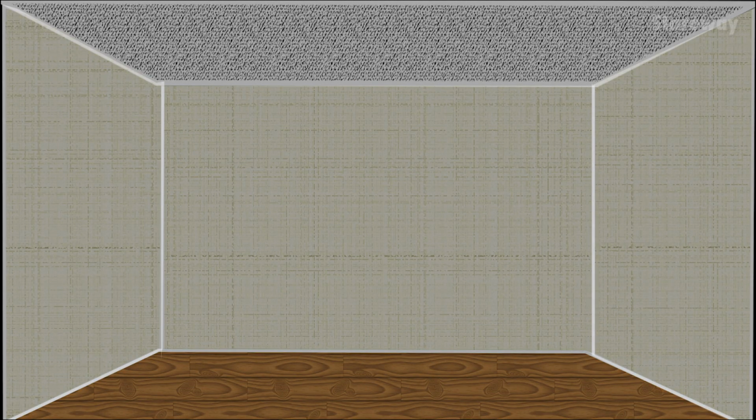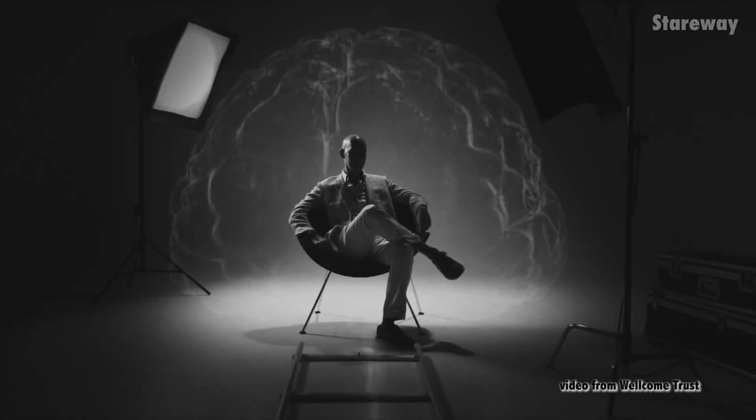Picture a space. Now, picture no space. Can you do it? No, it's impossible. There's always going to be some kind of space in your mind. You can make it bigger or smaller. But what's outside the space, though? I'm willing to bet it's more space. The same thing applies to time. That's what makes it so hard to understand theories like the infinity and expansion of the universe. The irreducibility of space and time are at the very core of the human mind.